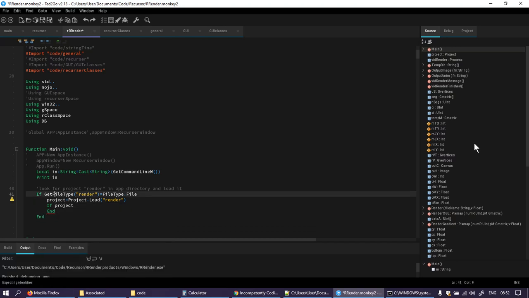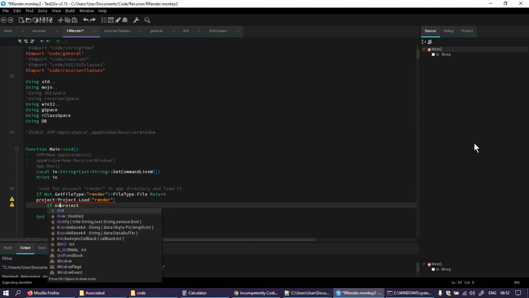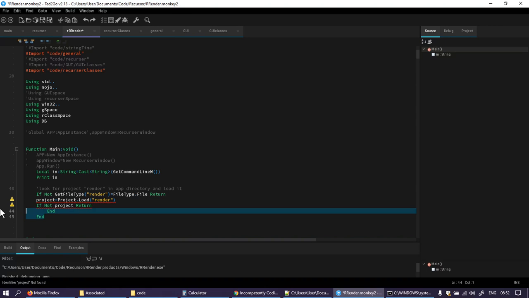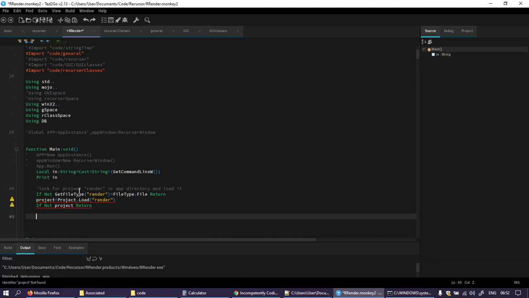I'd never really think about this, but this is just a function. It's the program and it's a function.